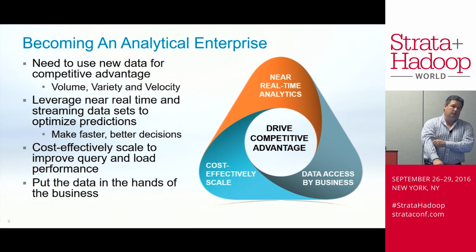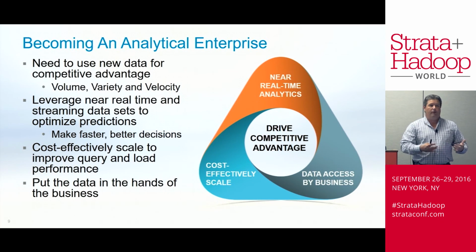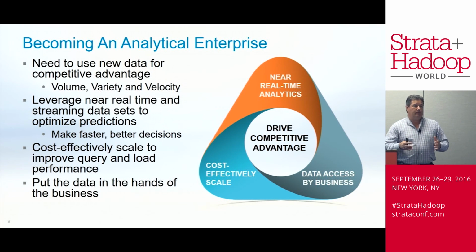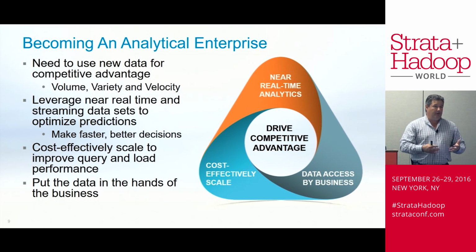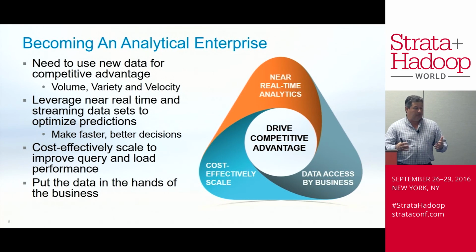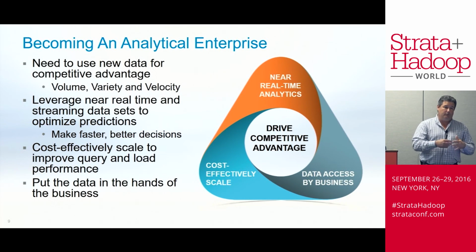If I'm using tools from various third-party vendors that are very expensive, or I'm trying to scale up an old relational database, that's going to become a very expensive proposition. These things need to be very cost-effective. They need to scale linearly. I think that's why we're all here, right? These are big data sets that need to scale on low-cost commodity-type hardware.